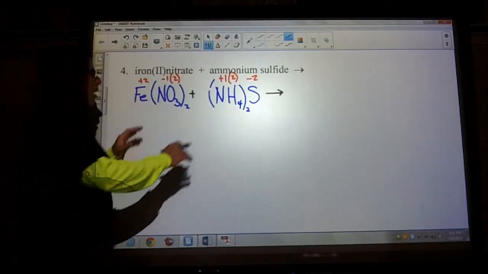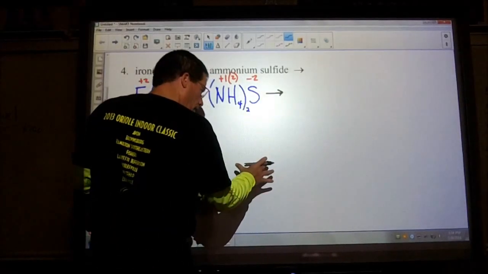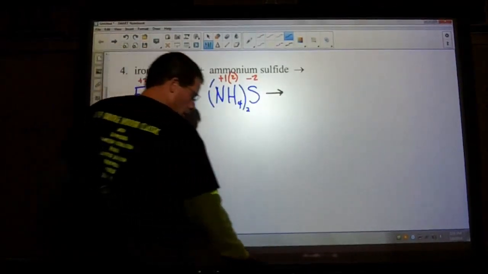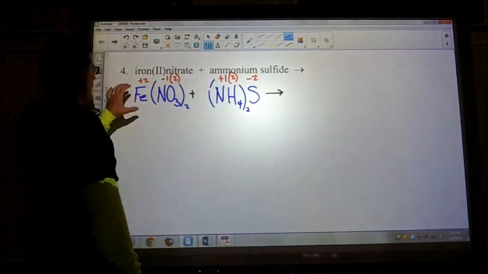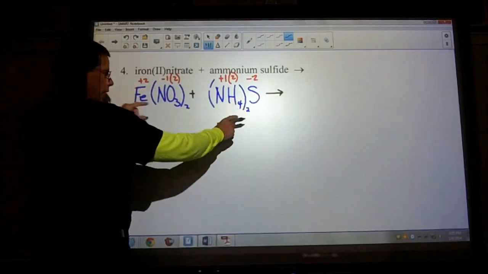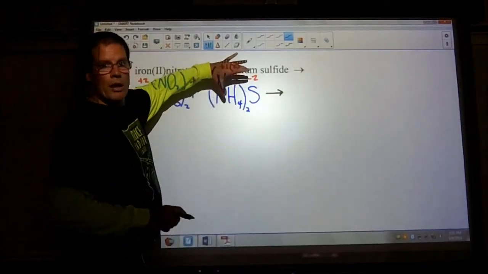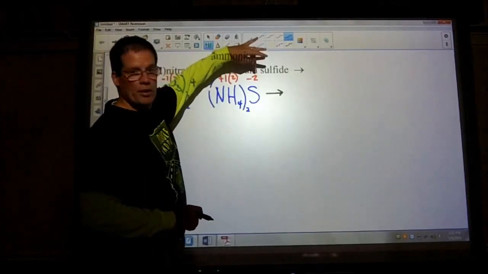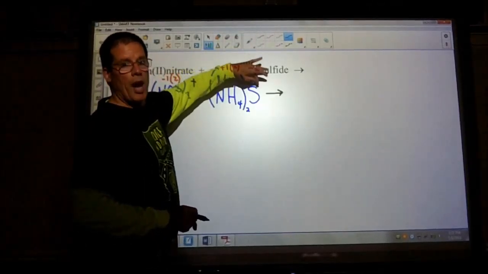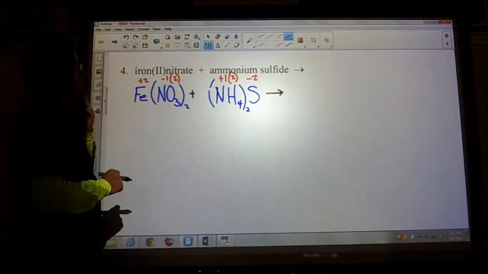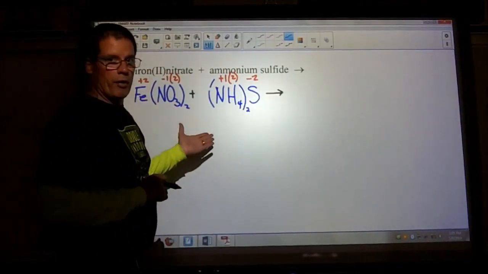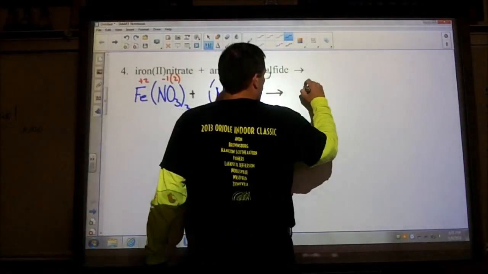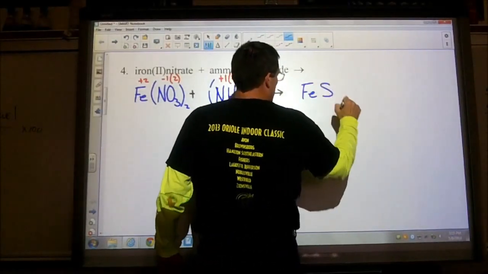We're ready to go. So now, again, we have our two containers, and we're gonna pour them together and make a new solution. So on the product side, we're going to have iron getting with sulfur. Again, if it's listed and it has a positive charge, that is a metal. If it's listed and it has a negative charge, we're going to treat that as a non-metal. So don't freak out and go, oh, who do we write first? Always write the metal first. Always write the metal first. So iron with sulfur. So FeS. We'll come back and do the charges.